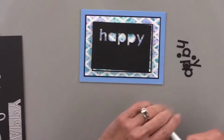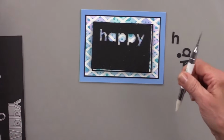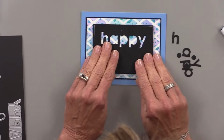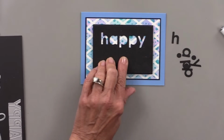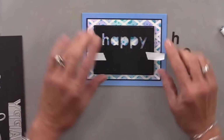And I'm actually, let's see here. Yep. So I'm going to use my pick and stick tool to pick these up. This way I can kind of do this one-handed. And I'm going to hold this in place. Now, if you don't want to hold it in place, you certainly can use some masking magic to just tape this down onto your card. You know, if you have masking magic, you could do that. And this way, you don't have to worry about it shifting around.